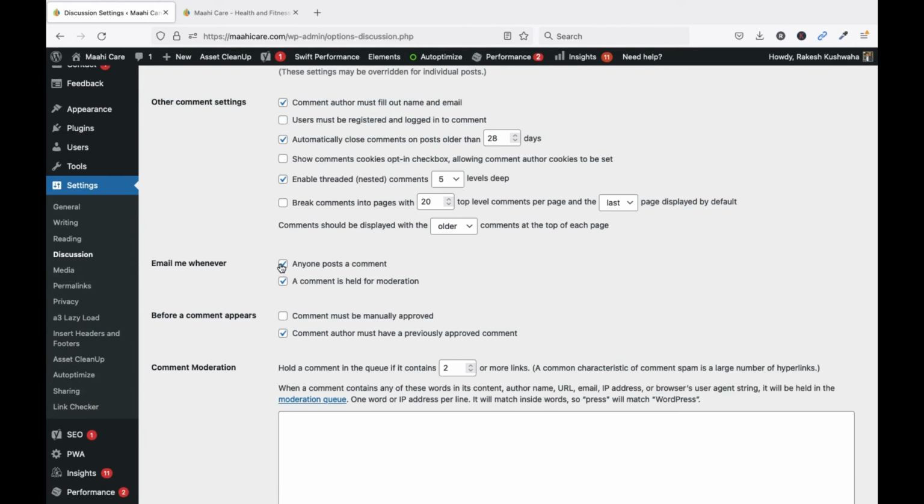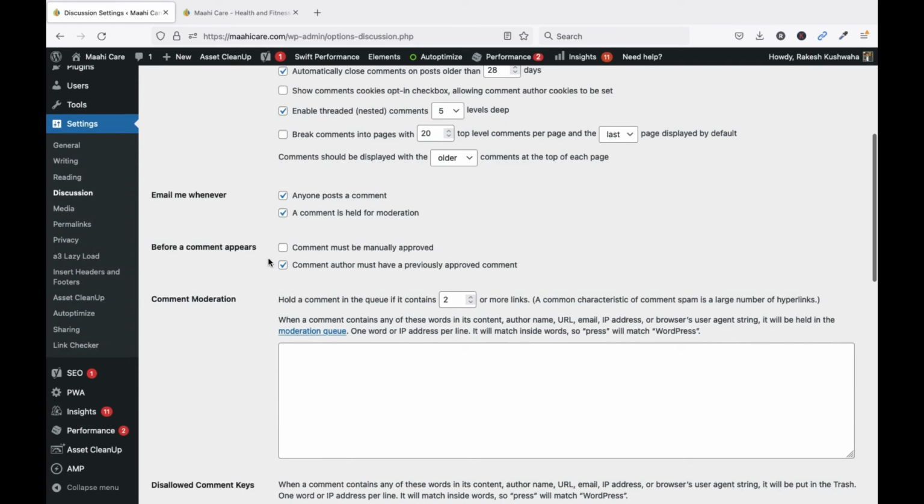Now, anyone posts a comment, then email me. A comment is held for moderation, then email me. Before a comment appears, the comment must be manually approved, yes. Comment author must have a previously approved comment, yes.